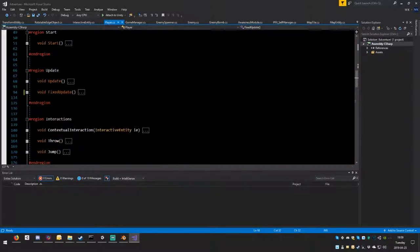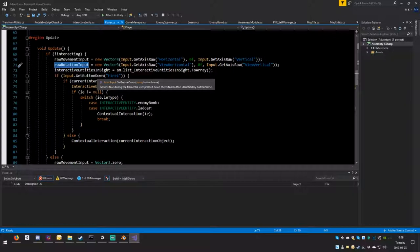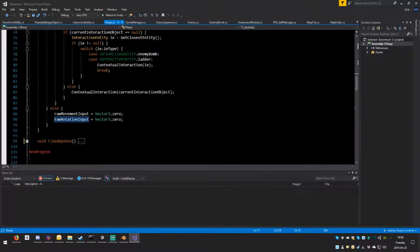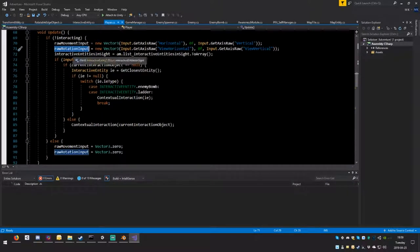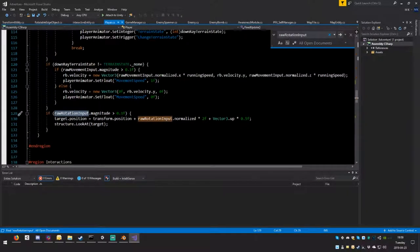Okay. Now, let's figure out the whole movement. So, in our movement, we got this thing that the character follows the right stick. Right, and we don't want to really do that. So raw rotation input, that's fine, but not really used where we use it. So let's see, here's the raw, hit Control F for me. Boop, and boop, there it is. So target position, transfer position, rotation input, normalized, blah, blah, blah, etc. Structure, look at target.